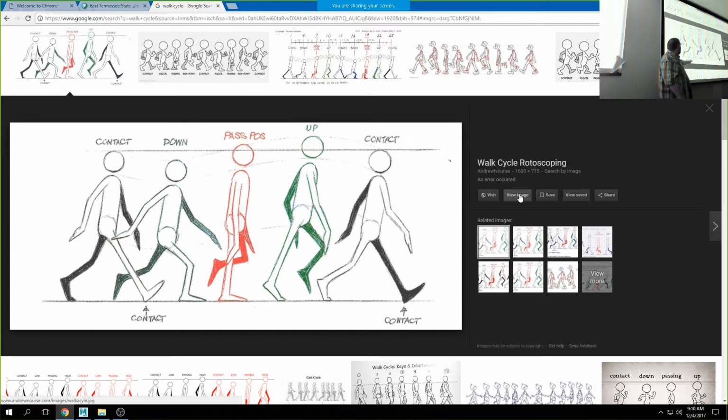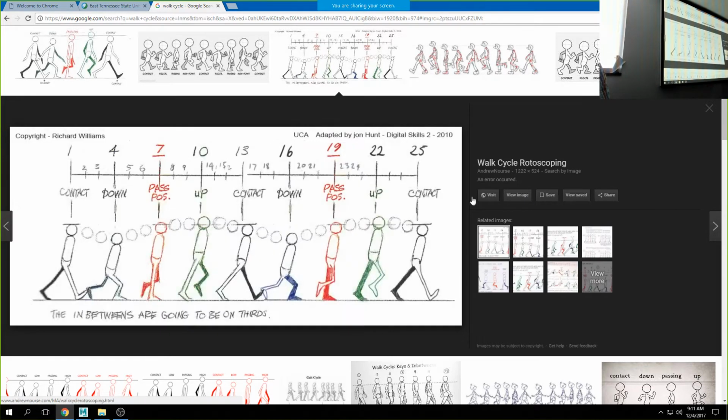So we start with the character's right foot contacting the ground. We end with the character's left foot contacting the ground, right? Now, if our animation looped there, we would get a pop where those 2 feet switch back. So what we really need is the other half of that walk cycle, which is the other contact, down, passing, and up, right? But these are the 4 poses you're going to use. Actually, you can kind of see the full progression of it here: contact, down, passing, up, contact, down, passing, up. And then you'll see that last pose is the same pose as the first pose, right?